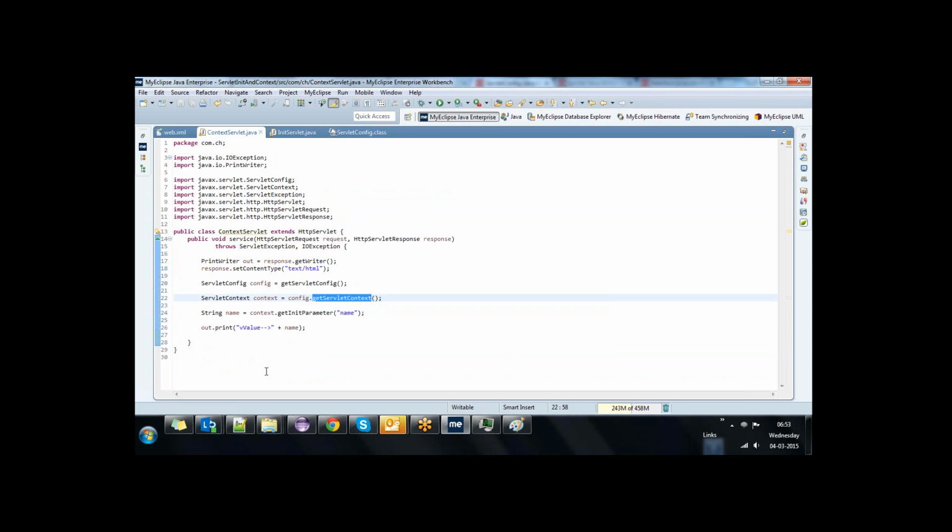So, how to load the context object, Tejaswini? Suguna? How to load the context object?